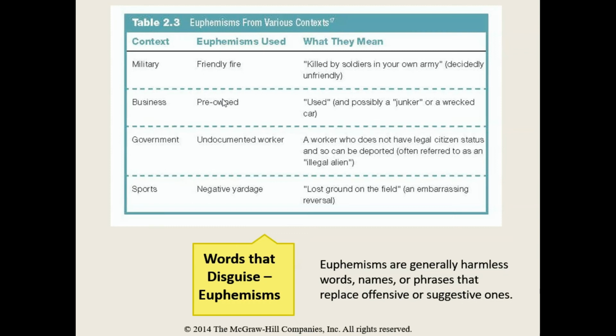In the government, they say undocumented worker. When I was doing my higher education student personnel master's degree, undocumented student was the big thing. And I thought that just meant a student who left their ID at home because nobody explained it. They didn't want you to know the answer. So when we actually found out what it meant, citizens, people, but they're not legal citizens. Okay, so they're people, or is now often referred to as illegal aliens.